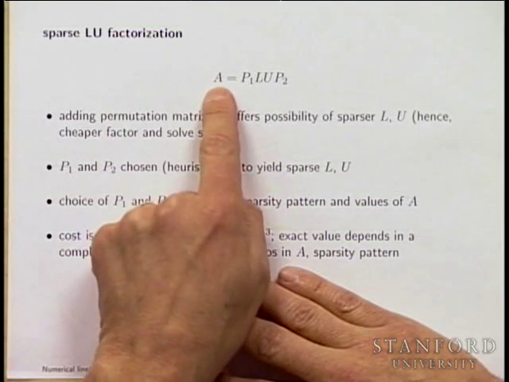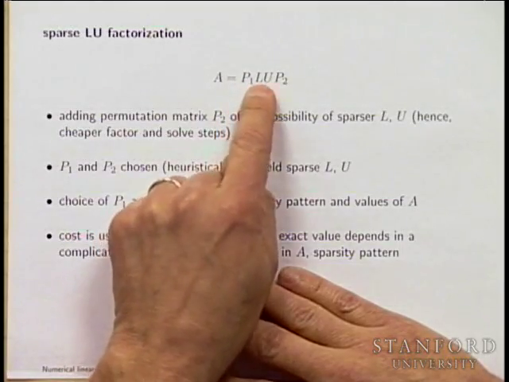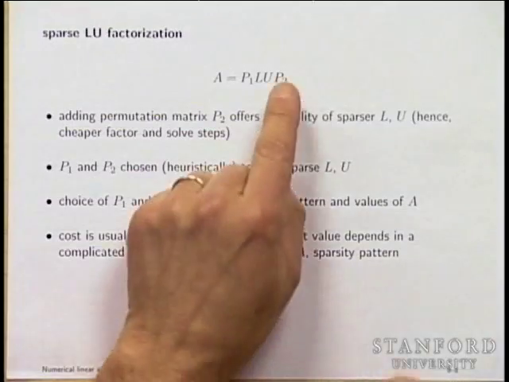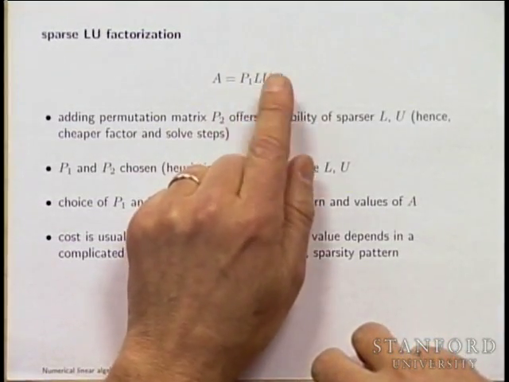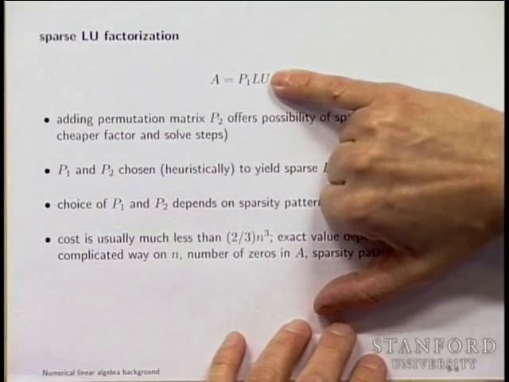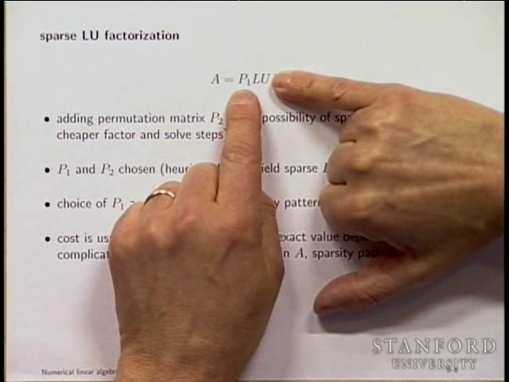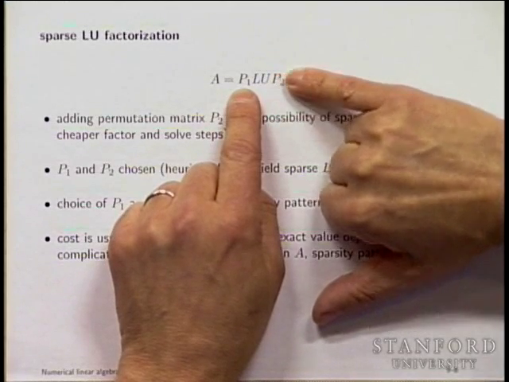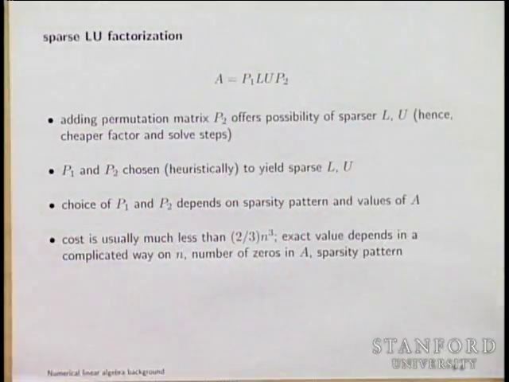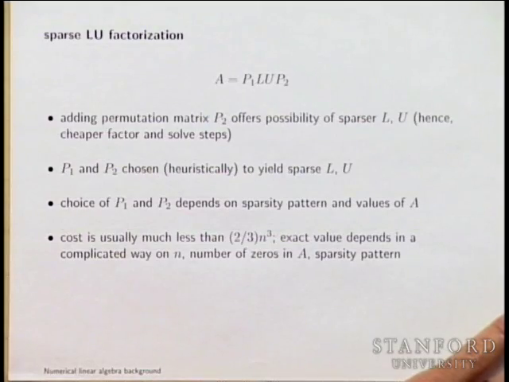So if the matrix A is sparse, you can factor it as P1 L U P2. Now here you're doing both row and column permutations. And you might ask, you don't need the P2. For the existence of the factorization, all you need, in fact, is the existence of P1. You need P1 because there are matrices that don't have an LU factorization. So the P2 here really means that there are lots and lots of possible factorizations. And the question is, why would you choose one over another? I'll mention just two reasons. Again, I'm compressing 6 weeks of a class into 60 seconds.